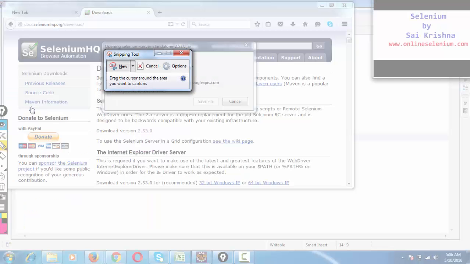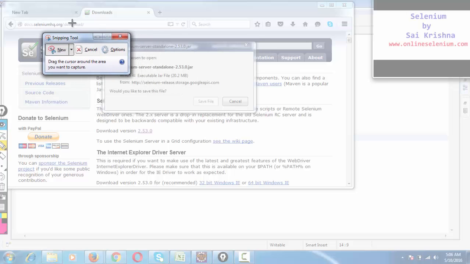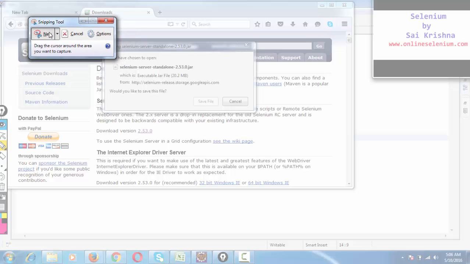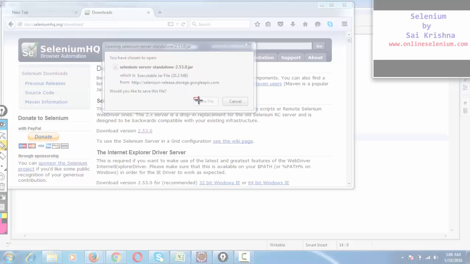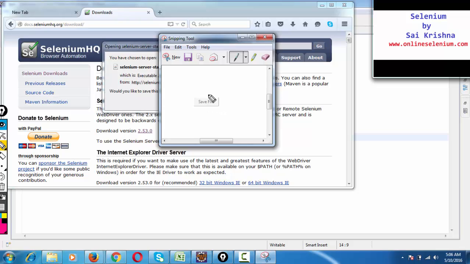Snipping tool can be used for cutting a section of your page and saving it in an image format. By default in your Windows operating system, you'll have this application. Now, what you do is click on the new button, and after clicking on the new button, whichever element you are trying to automate, do you see the save file? I am identifying that save file alone, and I hope everyone is able to see the save file button which I have identified is getting saved over here as an image.